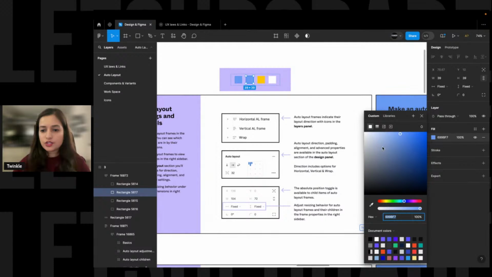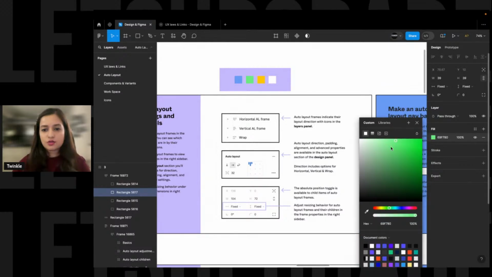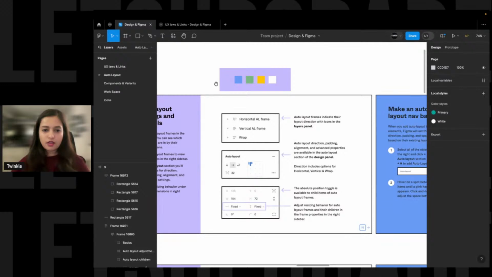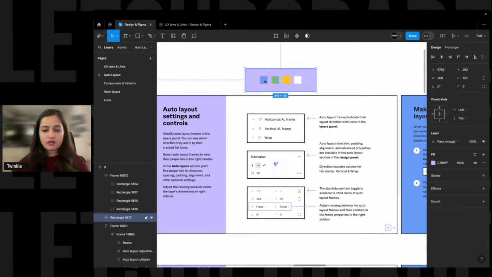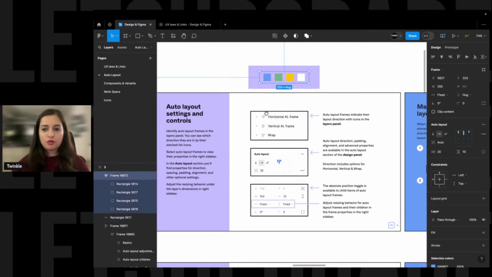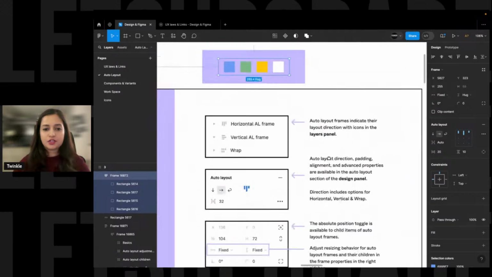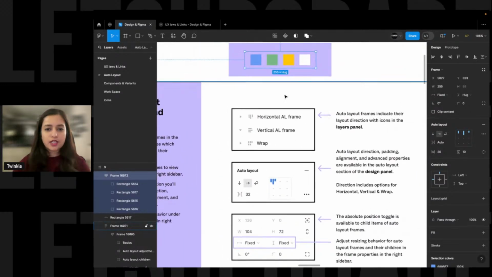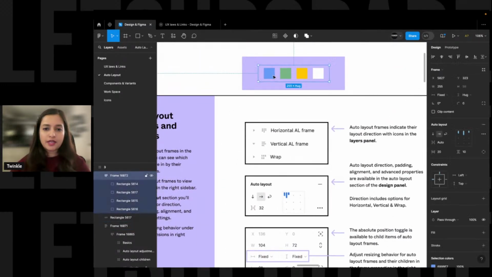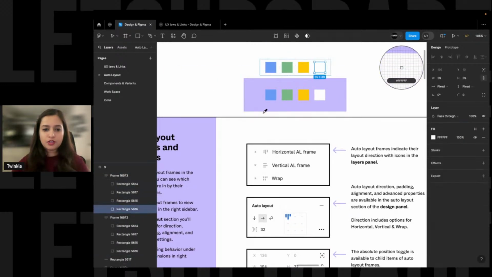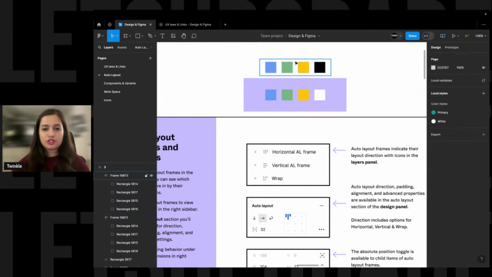I will change the color for this to a shade of green. Okay, so now we talk about the alignment of the frame. When I created a frame, let me just change the color for this.